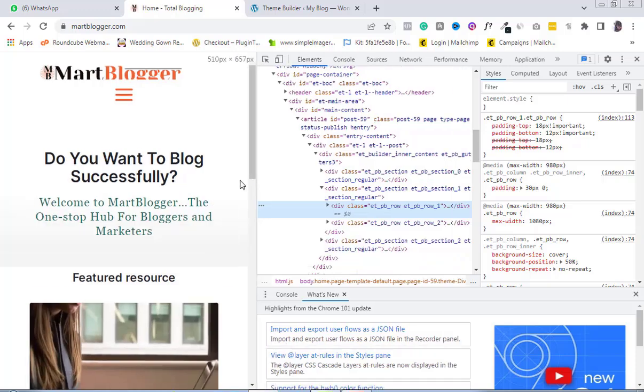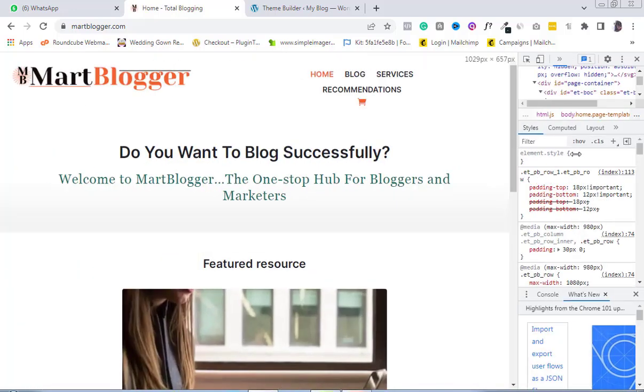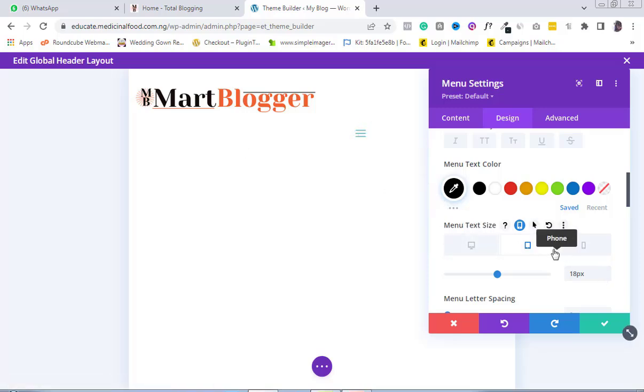And the same applies to the phone also. Then when we get to our system, you can see that we begin to have our menu text. So that is the same thing we're going to be having here. So I think here for 20, let me just reduce it and make it 19. Okay, I think it looks okay for me here. So I'm going to leave that at 18.